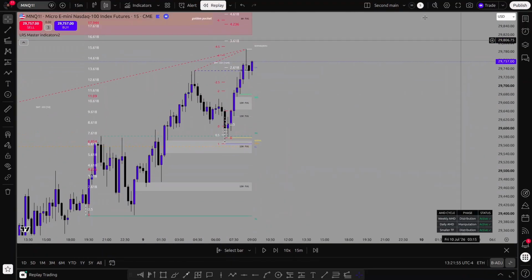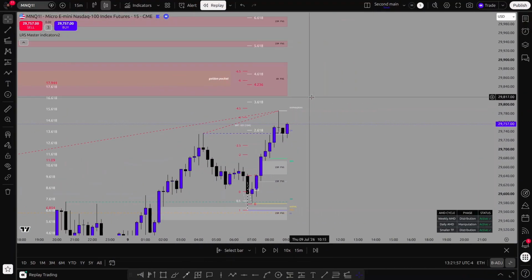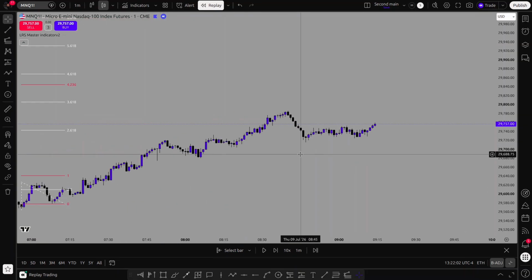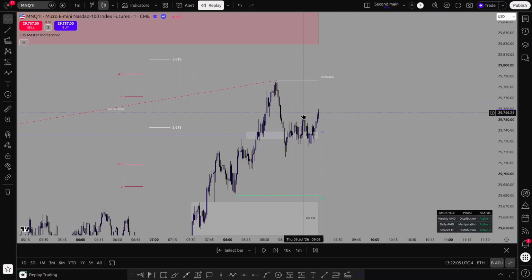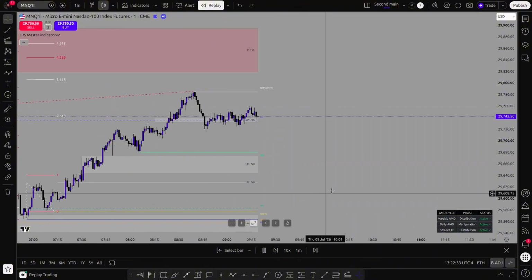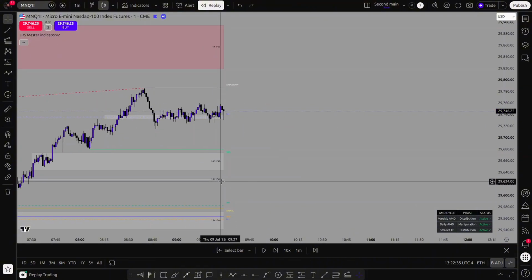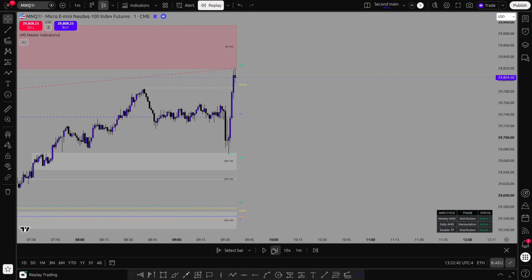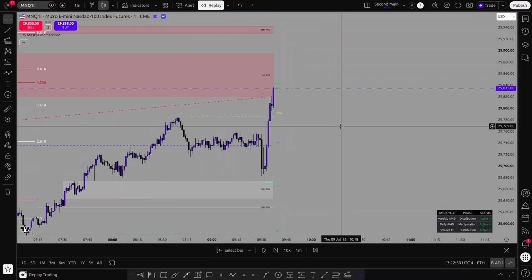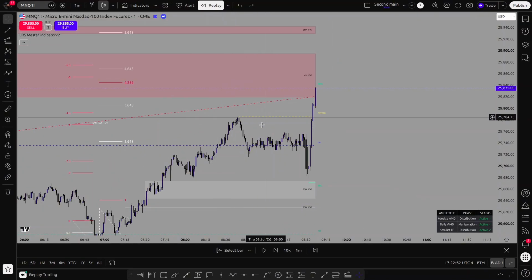But in order for me to do that, I need to identify a high probability area. In this case, it is my golden pocket. So let's see what happens afterwards. Let me mark out 9:30 before I mess it up. Okay, 9:30 is about to open. Perfect. Accumulation, manipulation, distribution. Market maker model inside of market maker model. Golden pockets are about to be hit.